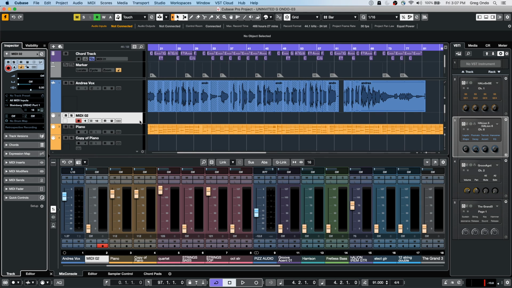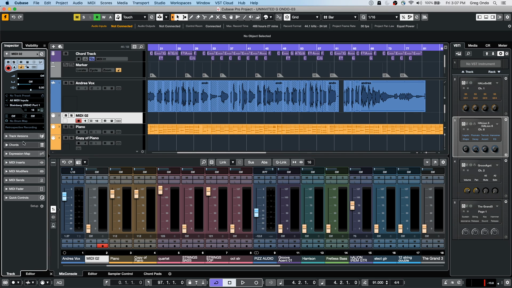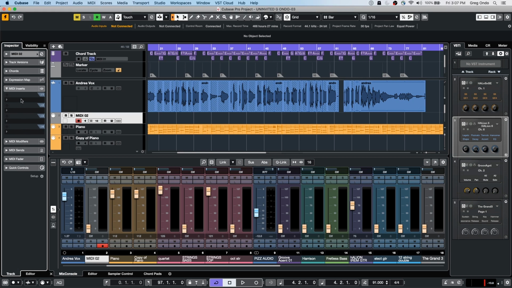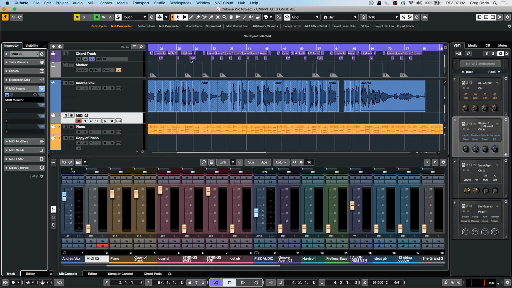Out of curiosity, sometimes I've found IAC not to be reliable. But you could also set a MIDI track with the IAC as the input and put the MIDI monitor plugin as a MIDI insert. At that point, you could see if it's actually spitting out the right data for you. The IAC was done originally for OS X when it came out, around 10.15, and I don't think it's been revisited ever since then.